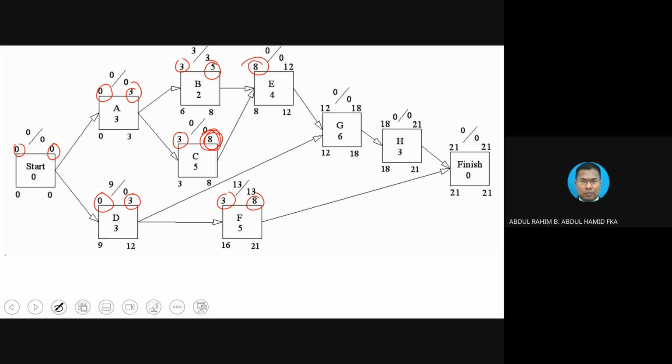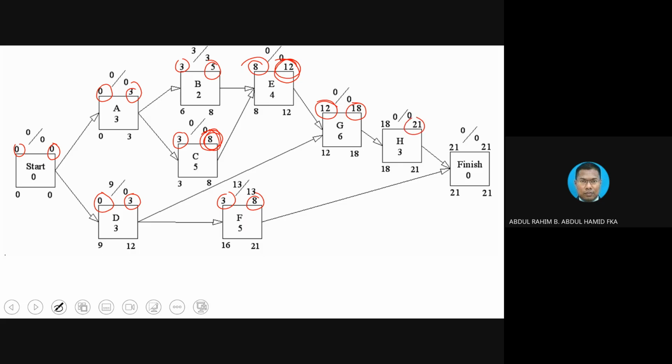And then you notice B and C will go into E, the bigger value will be 8 here, so 8 will be here, 8 plus 4 equals 12, and then E and D going into G. The bigger value is 12 here. So 12 will be here, 12 plus 6 equals 18. And then 18 will go into H, for instance, and then 18 plus 21.